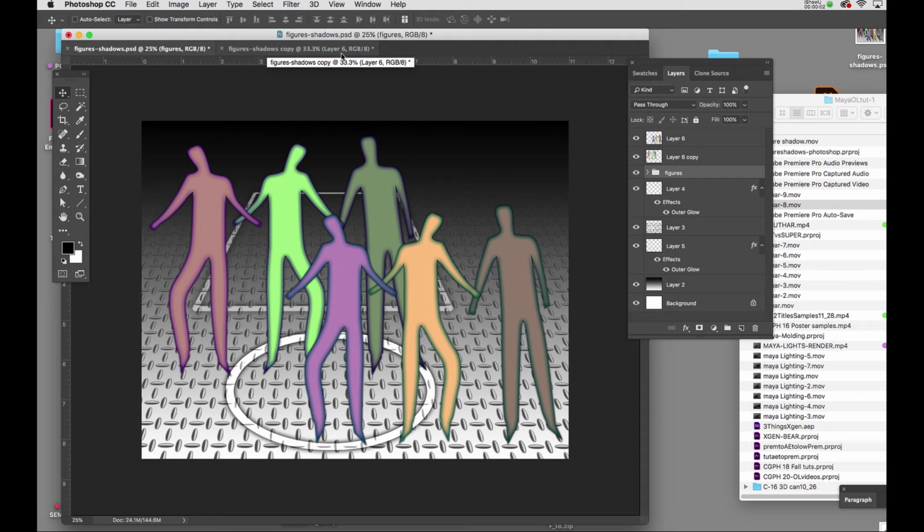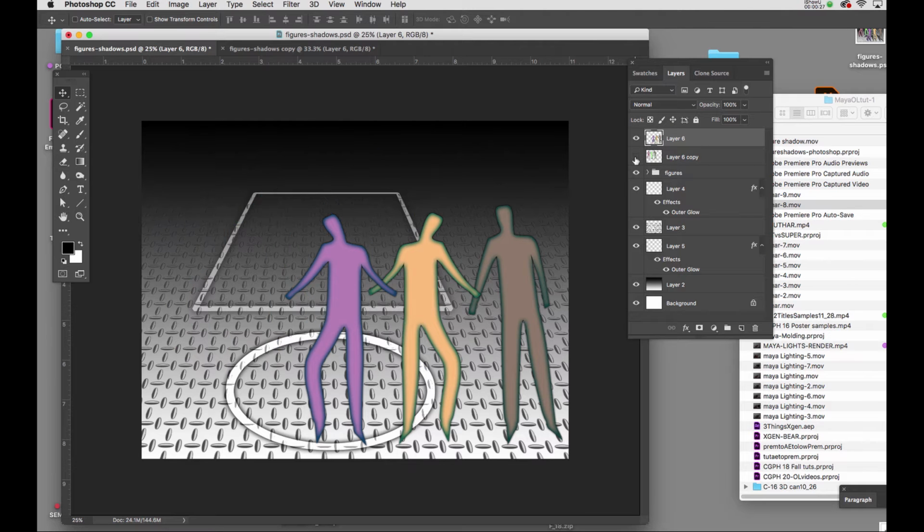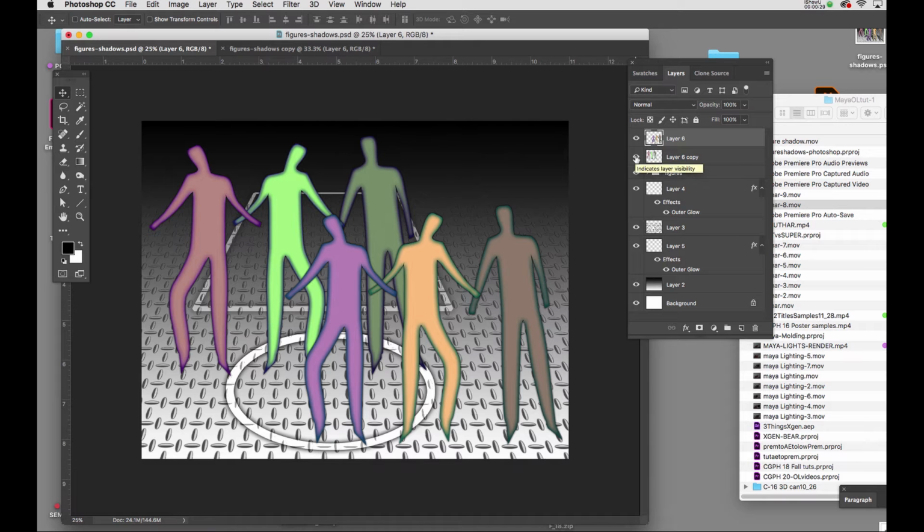In this tutorial, I'm going to cover making drop shadows for the figures in this composition. Right now they seem like they're floating in air, and the drop shadows will have to follow the contour of the floor. The floor implies a one-point perspective. So I've merged the figures on their respective layers together so that I'm working with one layer. I've got essentially two layers with figures merged, three to a layer.